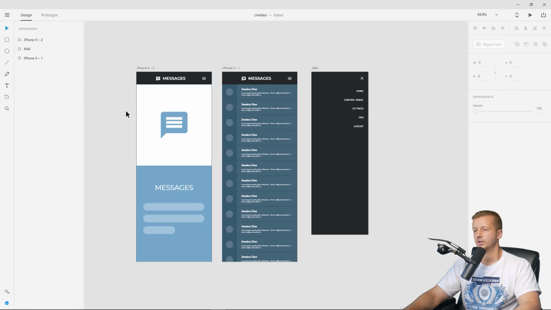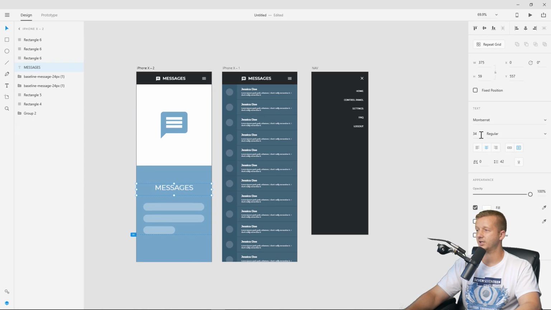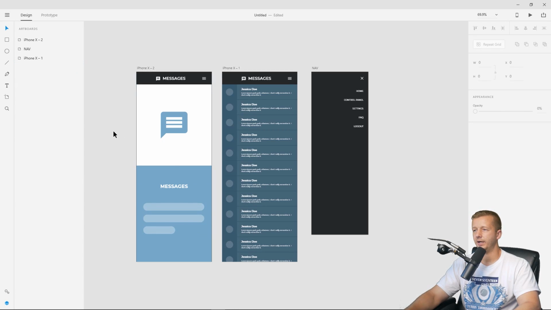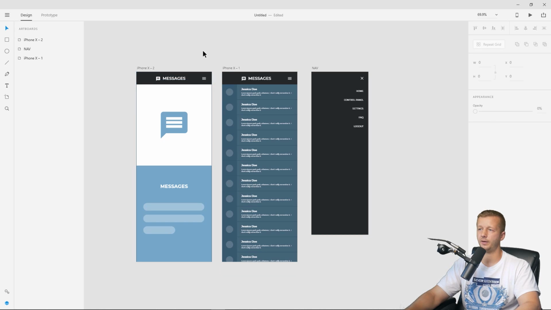Okay. So I don't even know what this exact page would be. Doesn't make too much sense to me, but that's not important because what I wanted to demonstrate is the fact that these overlays are entirely like templates. They're reusable. So let's make it so that when somebody, of course, clicks on this menu icon, this nav as well will show up. So let's go back to our prototype.